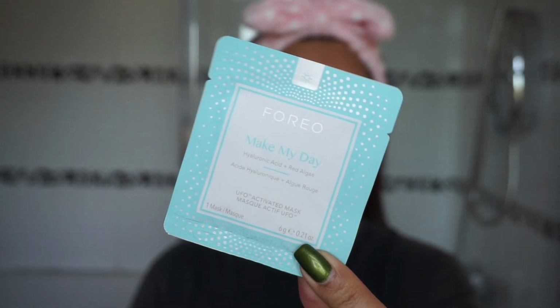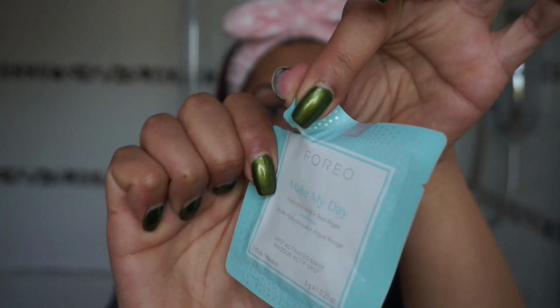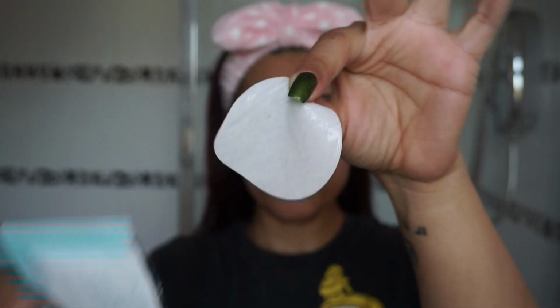And obviously with hyaluronic acid, it holds up to 1000% more moisture, which delivers straight into your skin, which you can't get from normal moisturizers. Then it also contains red algae extract. Now what this is, is like an anti-pollution barrier that is there to protect the skin from all kinds of free radicals within the environment. It also retains moisture in the skin so that it keeps your skin nice and supple.